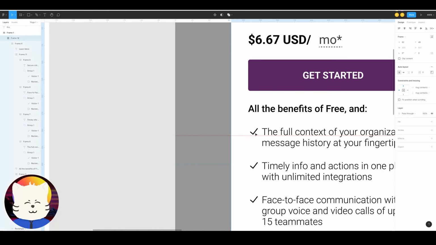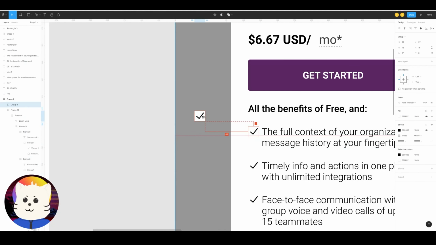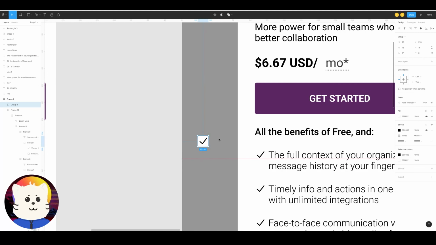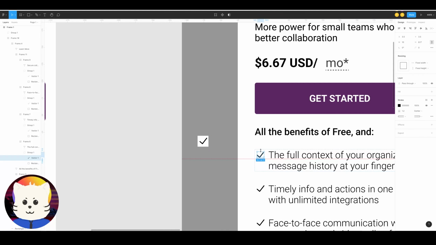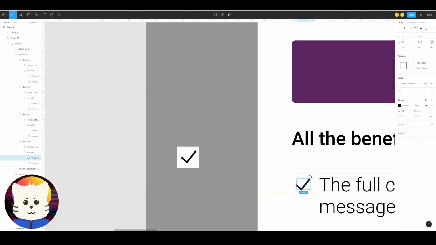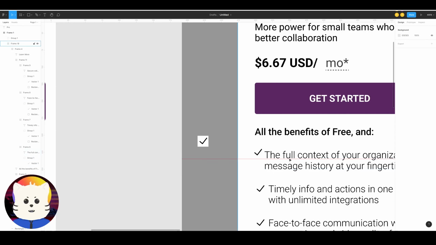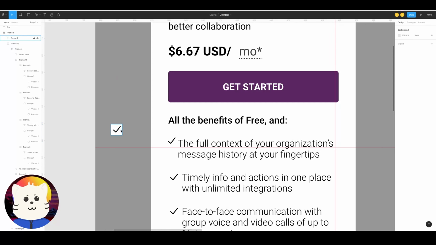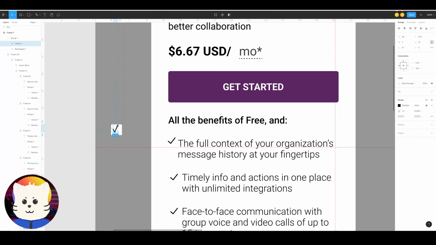And this thing is the best hack for the alignments. If the elements are not aligned, like this one, you cannot align icons to the next element or the text. You just have to create a square like this one, and then the auto layout will align to the square rather than the icon itself. So you're safe to do anything with this icon as long as it's within the bounds of this square.